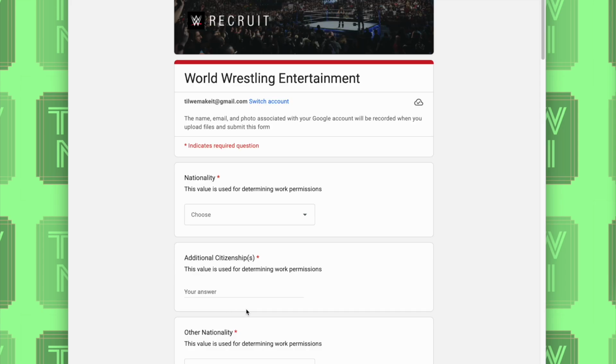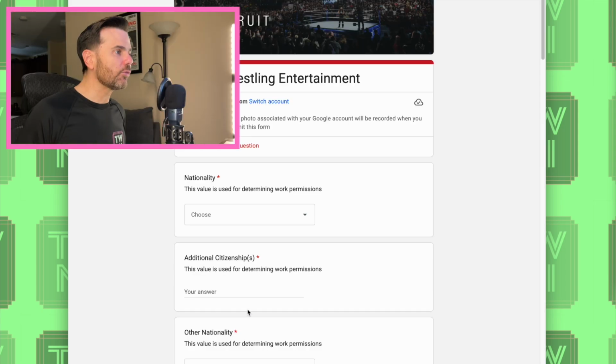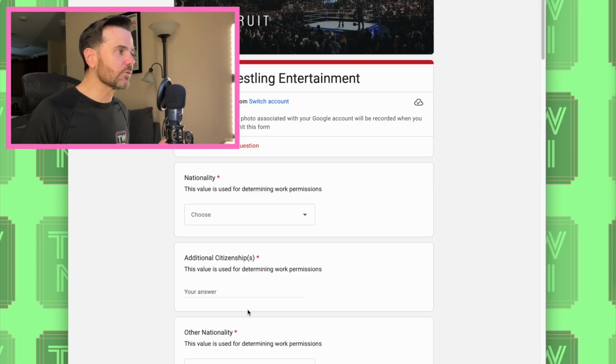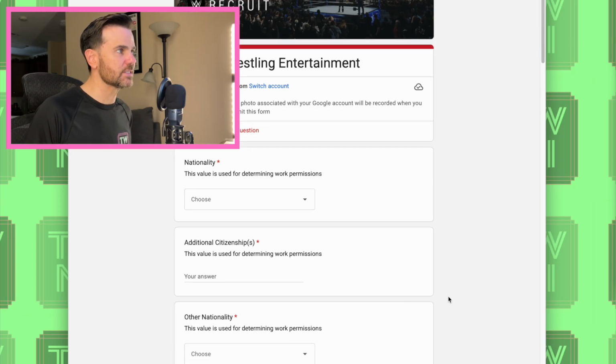All right, page 3. Now, this is the bear of it. This is the monster page. There are 16 mandatory fields you have to complete. This is all about eligibility. This is when people get disqualified from consideration. This is where it happens most often. So let's take our time working through these.